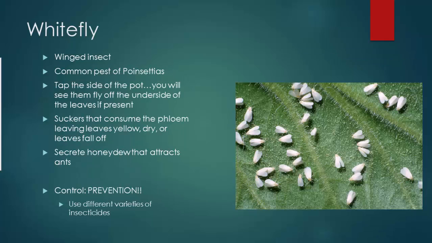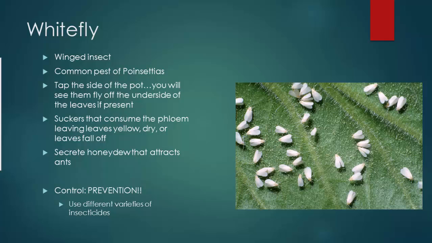Whiteflies are just like their name. They are a white fly. You can go along to the side of a pot and tap the side of the pot, and you will see them begin to fly. It's easier to check the plants for this because they actually like to inhabit the underside of a leaf. One of the common victims is poinsettias. Pretty much if you have a poinsettia in your greenhouse, you're probably going to get whiteflies, and so it's important to do that preventative insecticide. Prevention is key. If you get poinsettias, go ahead and do preventative insecticide because more than likely you're going to get whiteflies in the future.